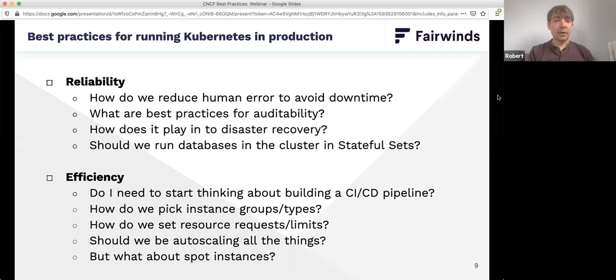The ecosystem is definitely evolving, though. There's a new volume snapshot API, which is coming out of beta, I think in 1.17. It definitely will help with the database story in Kubernetes. There are some operators for certain databases like PostgreSQL that allow for high availability and automated backups. But again, it's all much more complicated and much more error prone than, say, running your database in RDS.